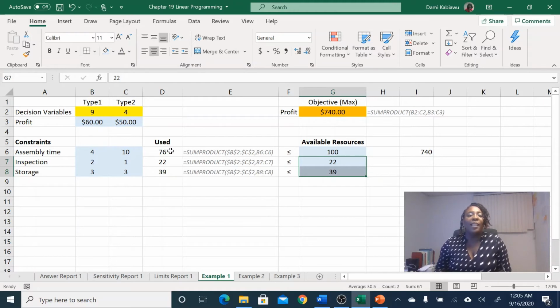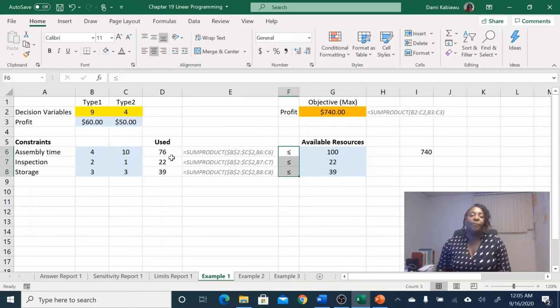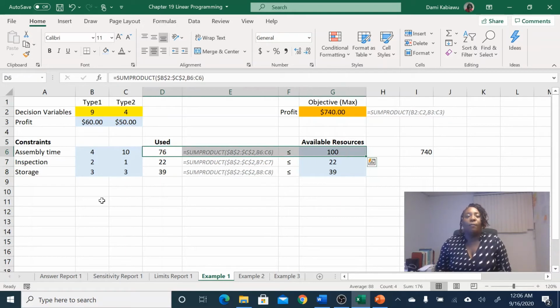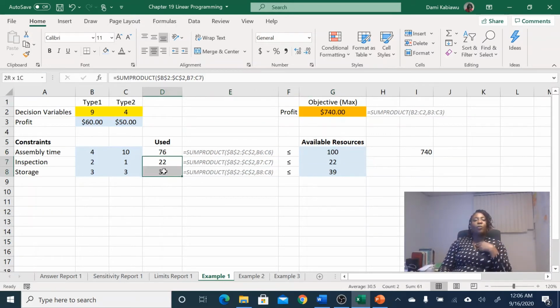And where you see the resources used less than for a maximization function, where the constraint has the less than or equal to sign, you say you have slack. So in here, we could produce more. We can't, because obviously there is no slack for the other two constraints, right? But there is slack in the first one because you've used less than is available. For the other two, these constraints are binding.